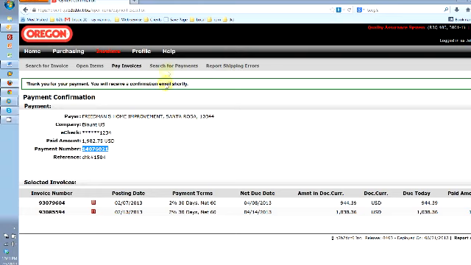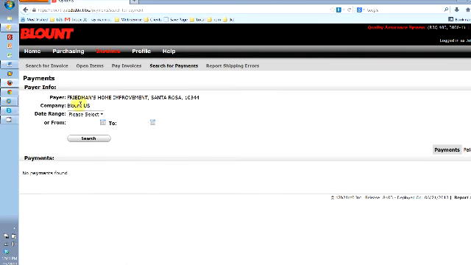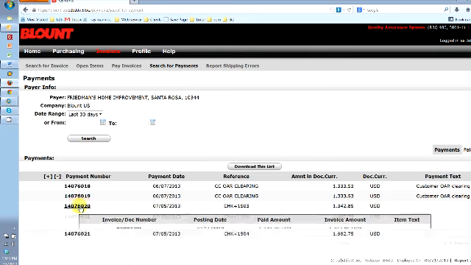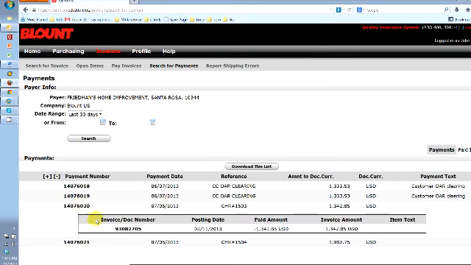Now, another feature that the customers like to use is the search for payments when they're not sure how a payment was applied or when it was applied. So for example, if we just pull up something that was paid in the last few days, we have the listing right here of different checks which were paid. And when you expand, you can see the actual invoice that that payment was applied to, the date on which it was paid, and the amount.